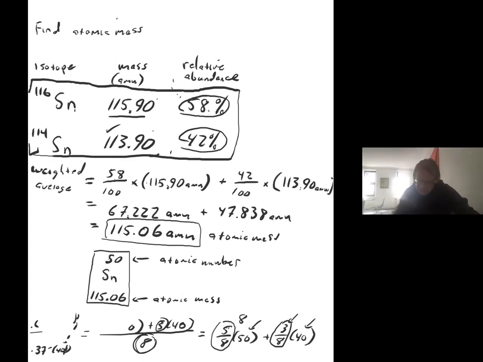Okay. Let me show you another example. It's a pretty simple calculation. You just have to practice them. So let's take a look. I'm going to bring up another example here. So a lot of the examples are tin. Here's one that's molybdenum. So let's do molybdenum here, okay? So again, they're going to give you the isotope name.